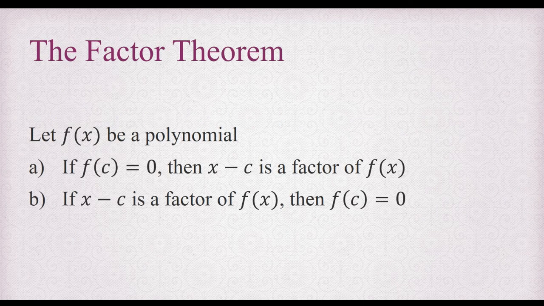So the factor theorem says, let f of x be a polynomial. If f of c equals 0, then x minus c is a factor of f of x. And vice versa. If x minus c is a factor of f of x, then f of c equals 0. So, talking about yesterday's lesson with the remainder theorem, remember f of c equals a number, that number is the remainder. Essentially here it's saying that if my remainder is 0, then we have a factor, where I could technically start factoring the polynomial, where each thing I set equal to 0 becomes the zero of the polynomial.